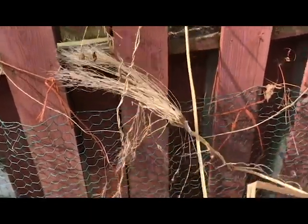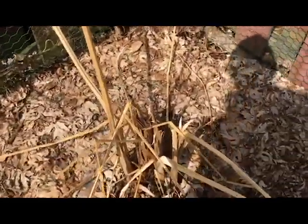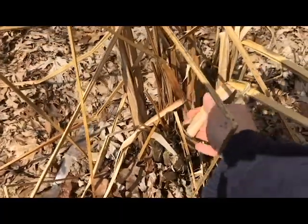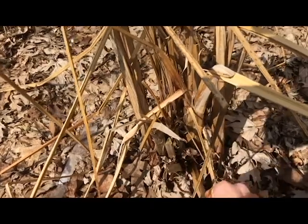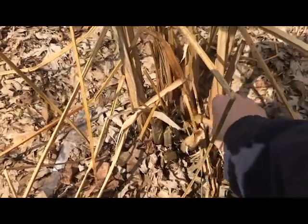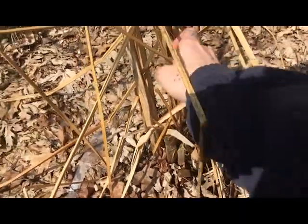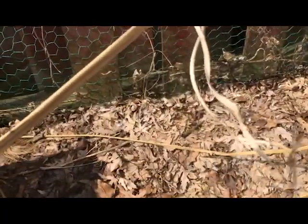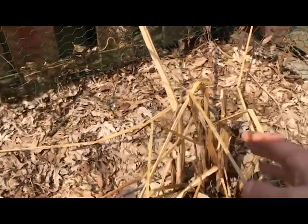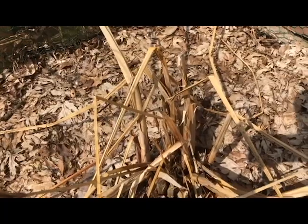It's really beautiful. This one did extremely well in this area. I was curious to see if it would survive the winter, but it didn't. So I'm just going to end up pulling this out. And this worked well for the first year of having the garden beds and then having just kind of this open ground space right here. But I believe I'm going to be planting corn in this area this year. So I'm very excited to see how that'll go.